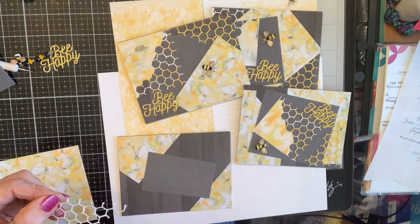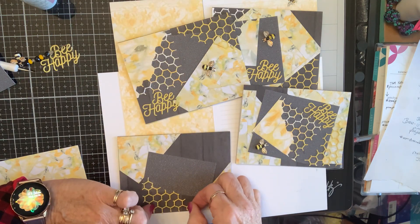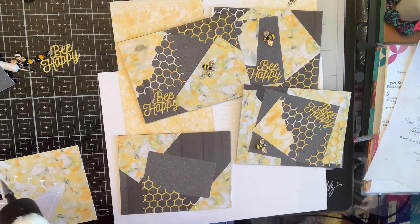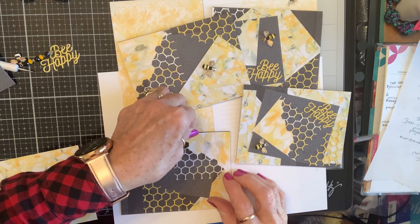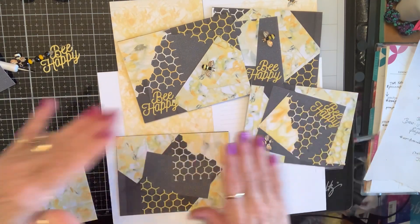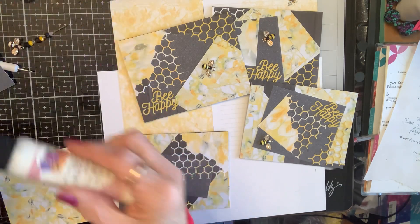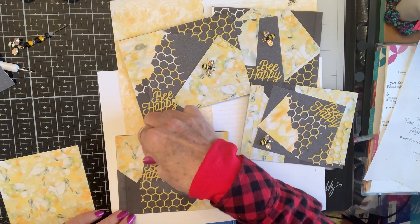You find your flow. If you like to do a bunch of them the same, do you. But for me, it makes it monotonous, and when you're doing something that you love to do, you don't want to take your joy out of it. You want to just create and let it happen. Somebody asked the other day in my comments — do you always have a plan? Generally, never. I told Bestie the other day, we were talking about the Mary Poppins collab, and I said, I like to look at a lot of things, think about a lot of things, and then something will spark. When something sparks and you know it and you feel it, if you just go with it, those are the best projects because it's coming from your heart.